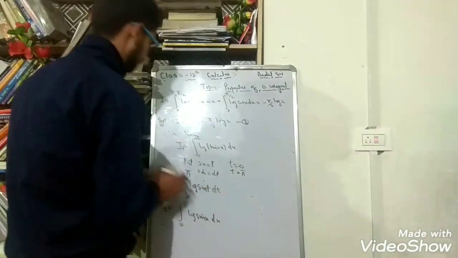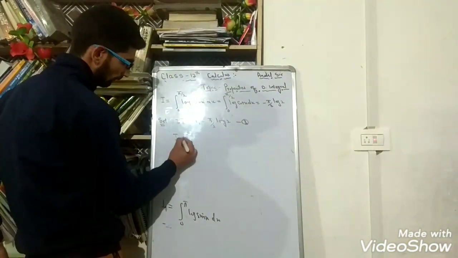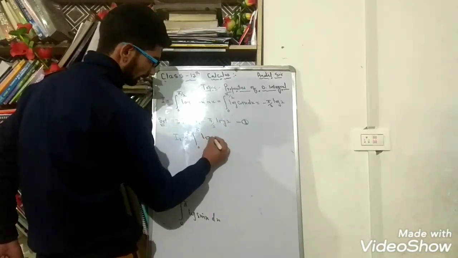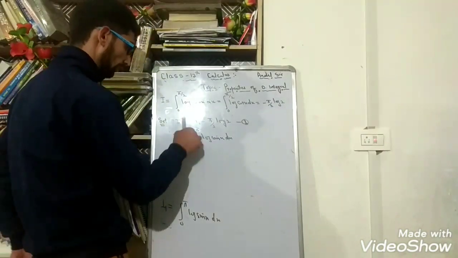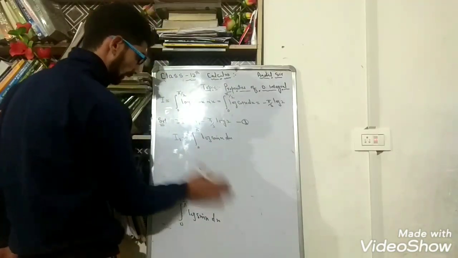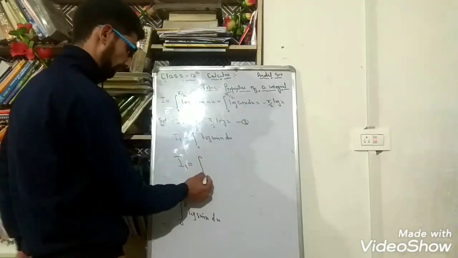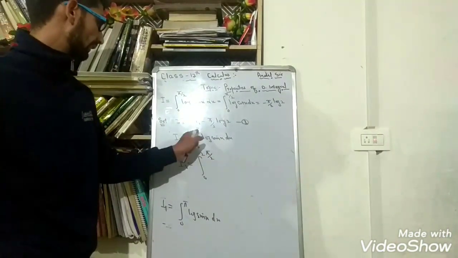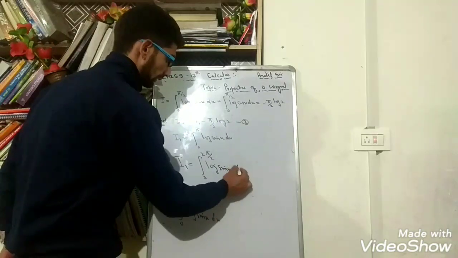I am getting I1. This is very lengthy, but it is important. I am getting I1 equals the integral from 0 to pi of log of sin x dx. Further, can I write this 0 to pi as 0 to 2 times pi divided by 2? The 2 and 2 will get cancelled, I will get my pi. So here it is log of sin of x dx.